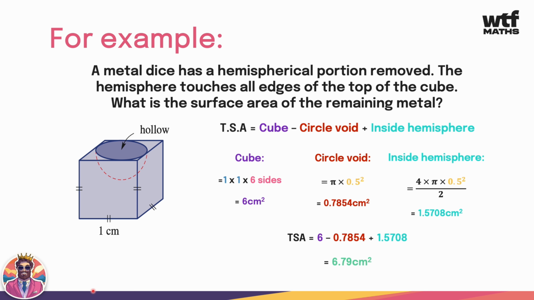So this is one of those weird questions where we started with a surface area that was 6 centimeters squared, and we ended up with a bigger surface area. So even though we took a bit away from the cube, we took some of the volume away, our surface area increased, which is kind of interesting.